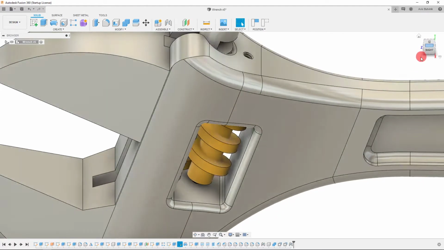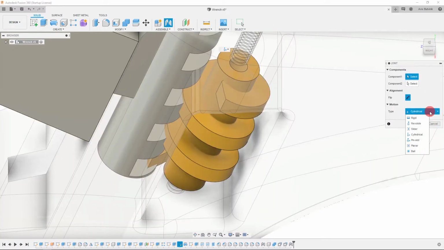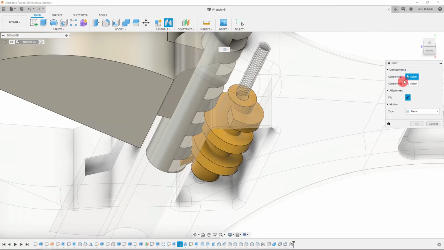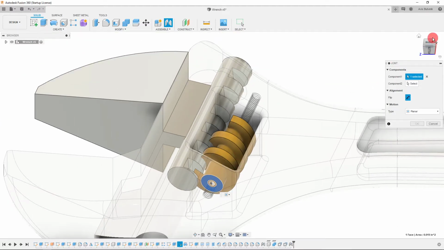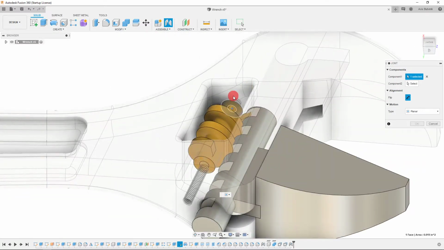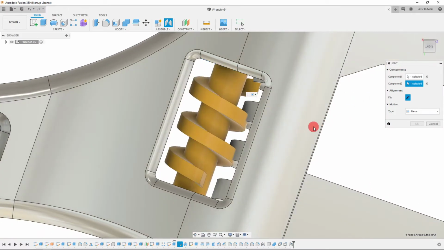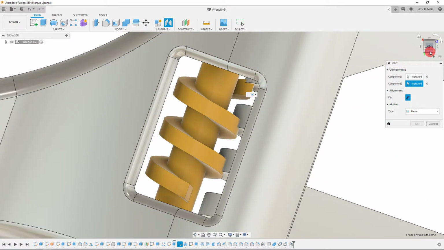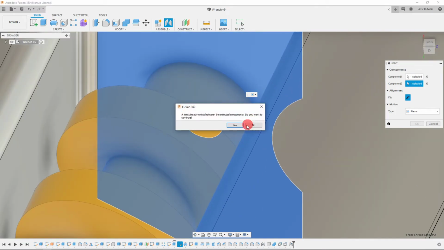And from here, if I want, I can choose to come over to joint and add one more constraint. What I want to do is make these planar to each other. So I'm going to click on planar. And if I rotate this, I can select this face right here. And I can rotate back and select the second face on component 2. And with both of these selected, I just need to now select the point that I want to use. So I'm going to select this point right here.